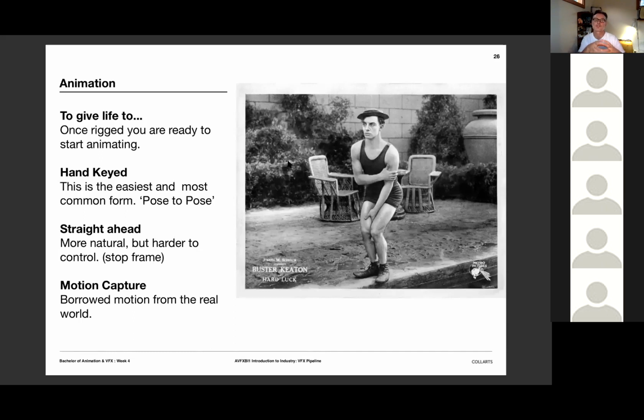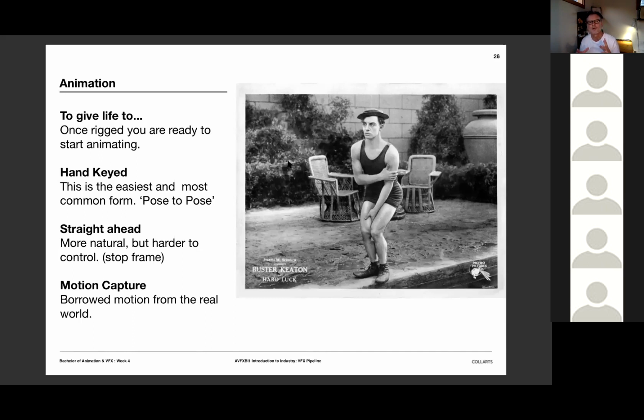People that are great straight ahead animators tend to have a really lovely, natural, masterful control over their animation. So all of those people that are doing stop frame animation, they're really flying by the seat of their pants, in so much as they can't go back and put in a couple of in-betweens. They can't go back and put some acceleration poses in there. You know, they're really locked in.